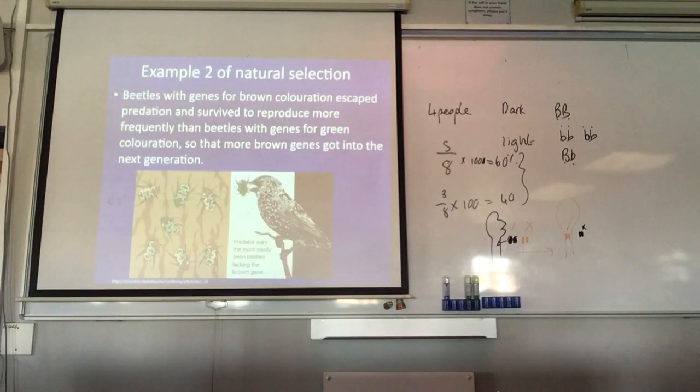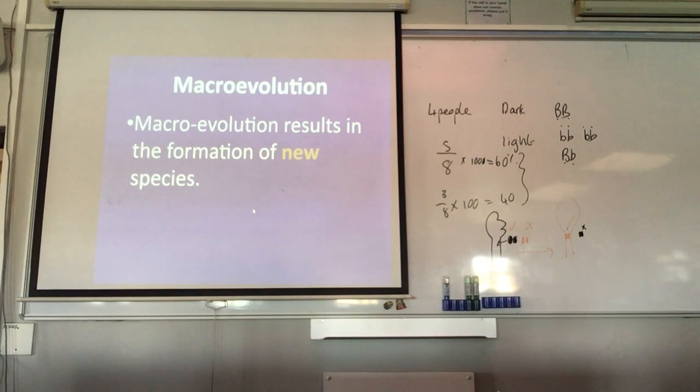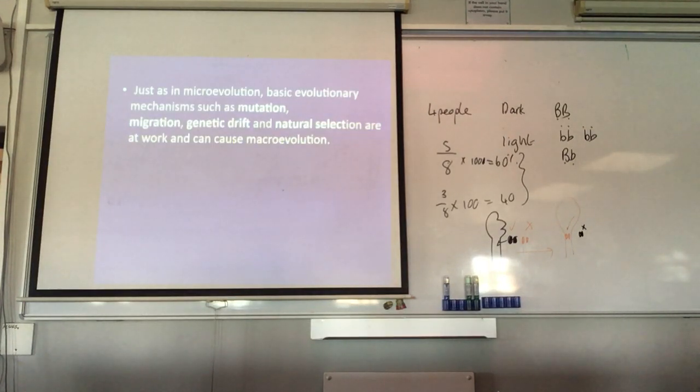All right, there's the brown beetle story. You're lucky if you are blending in and you don't get seen. It's more likely that you won't get preyed on by the bird. So if there's enough time and enough traits and alleles, then maybe you could end up with macroevolution, the formation of a new species. And it could work in the same way.